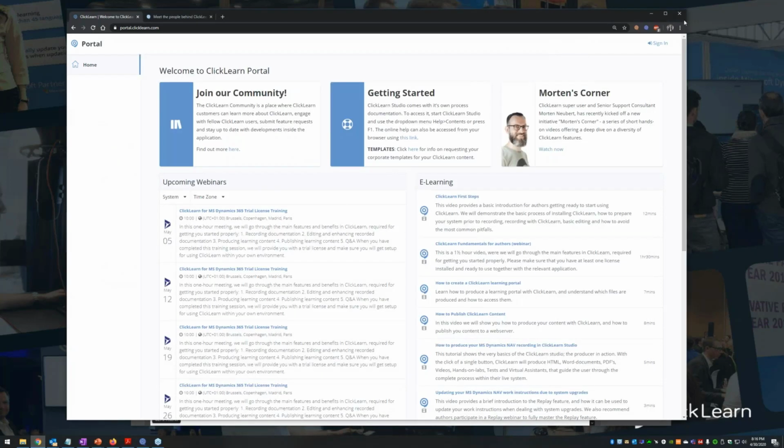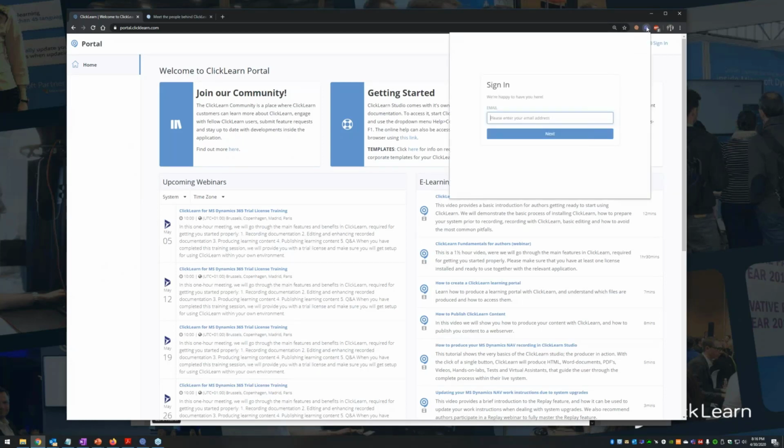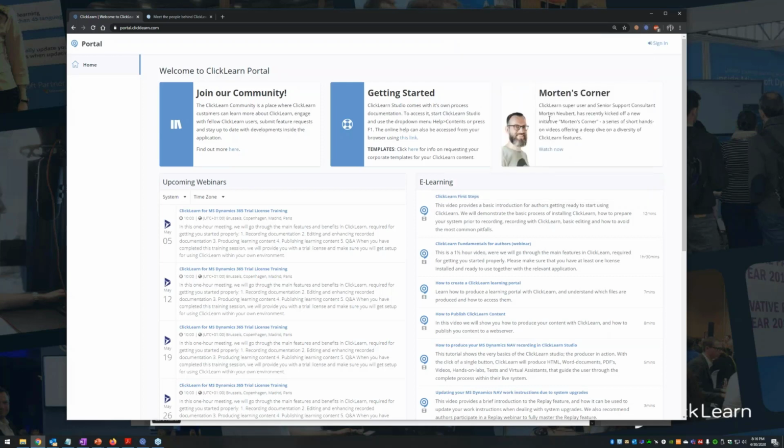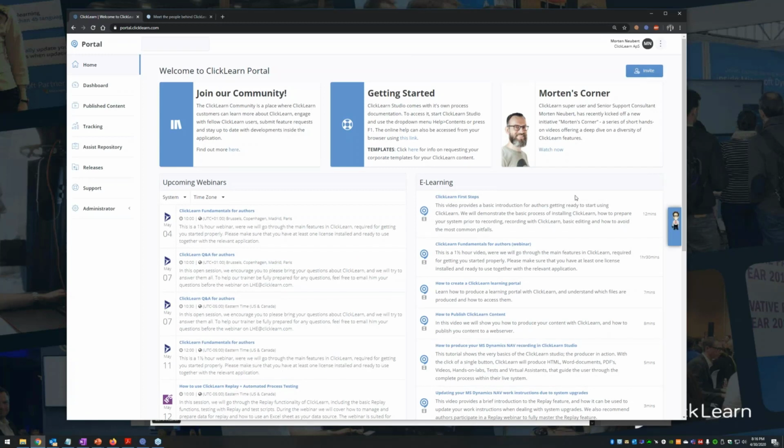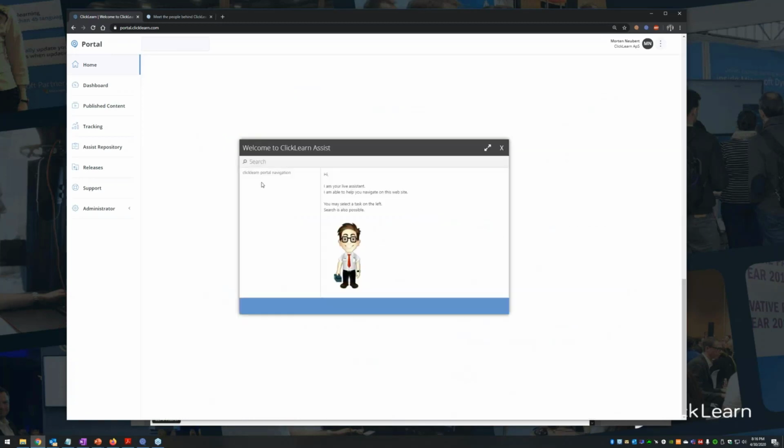So let me sign in up here. This extension is for the assist, right? And let me just sign in. Right. Okay, cool. So now you suddenly see the little assist popping up out here. And in this case, I only have one recording. If I had multiple books, they would be listed by book here, and then you would have the recordings listed, right?